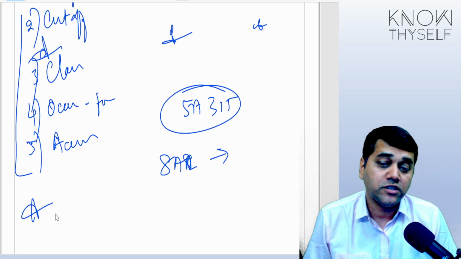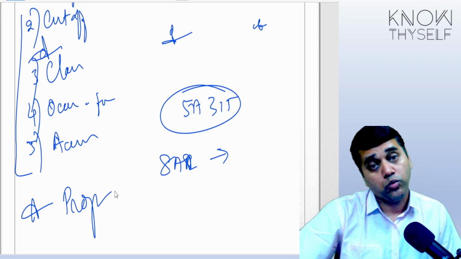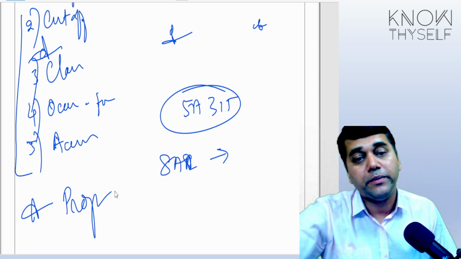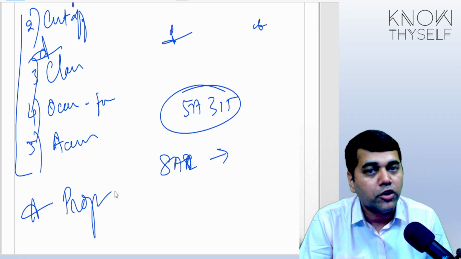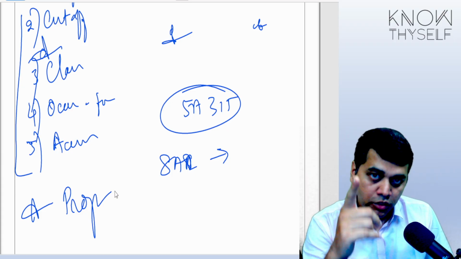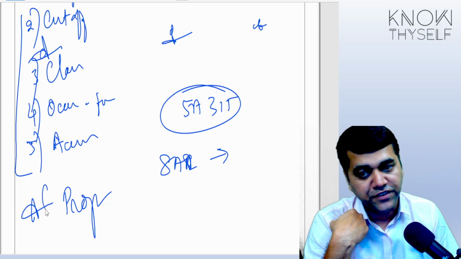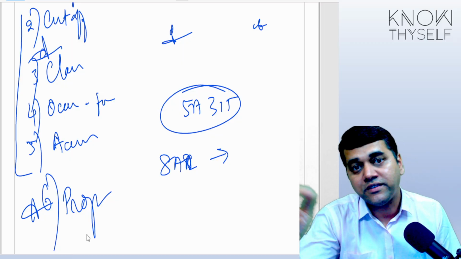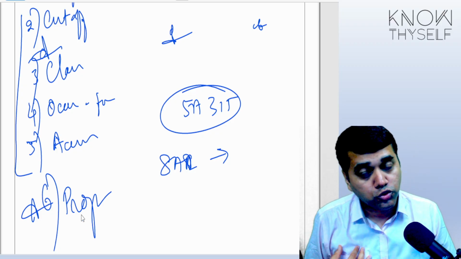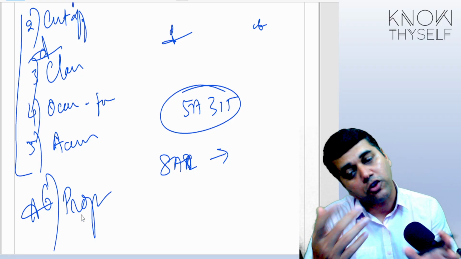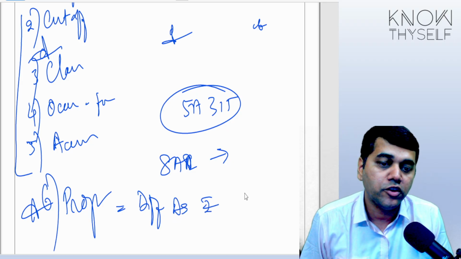Now, what if the investor wants to know about the propriety assertion, that means whether the expenditure incurred should have been incurred or not? Then we say that is not our audit, propriety audit is not our audit. Our audit is only 5 assertions. Do you want me to do a propriety audit? Yes, definitely we will do the propriety audit, which is the 6th assertion, whether this should have been incurred, whether it is economical. Do you want us to do an economy and effectiveness audit? That also we will do, but as a different assignment. For that, give me extra money.